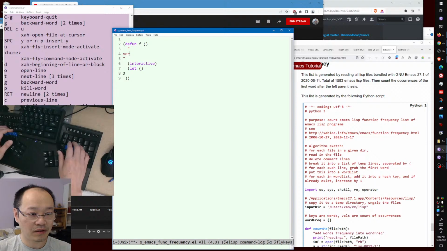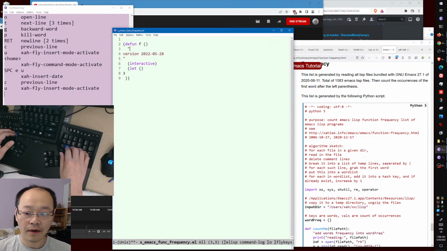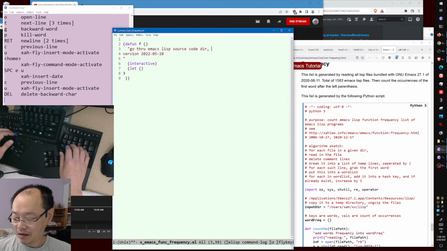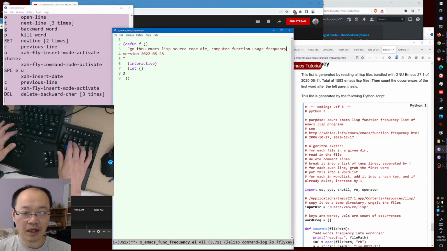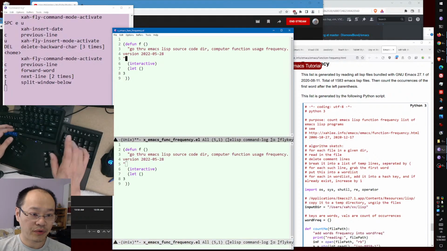Version, give today's date, and documentation: go through Emacs Lisp source code and compute function usage frequency, something like that.